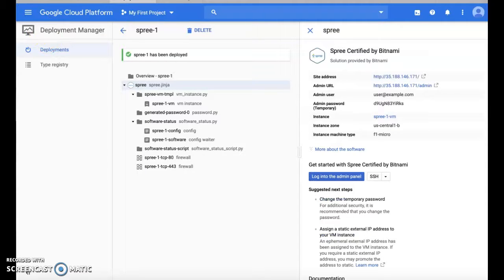All right, so here we are. So here's the front end for this first application, Spree. So we're gonna open this. And now we're gonna launch the second option, which is Abante Cart certified by Bitnami.